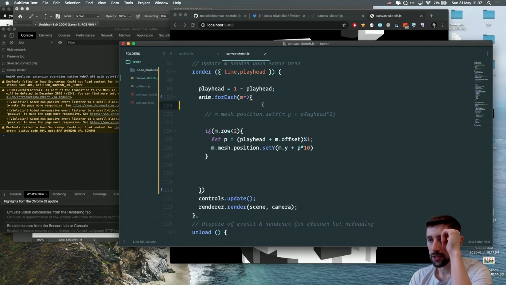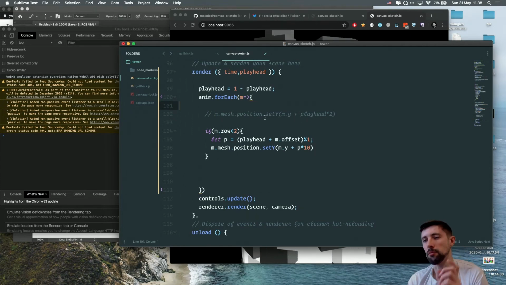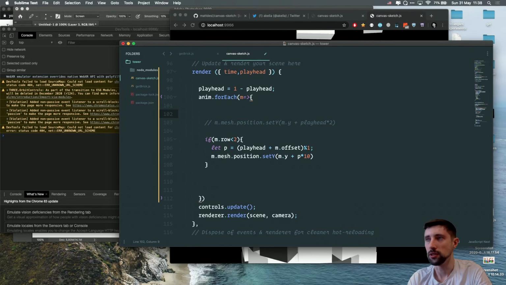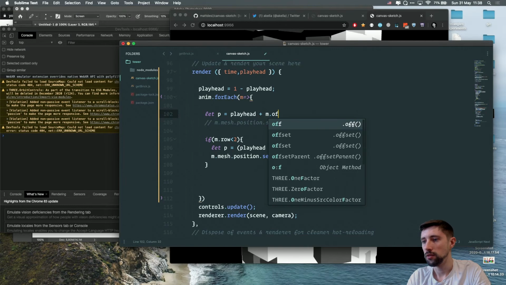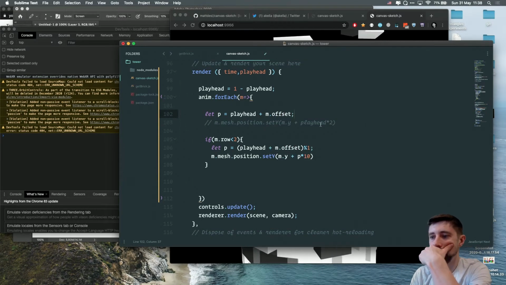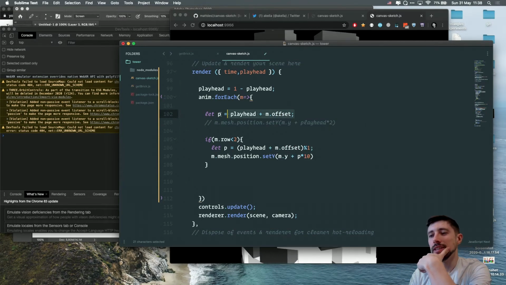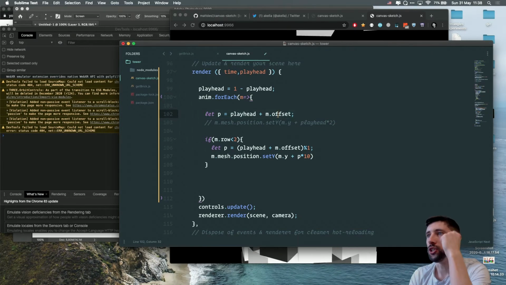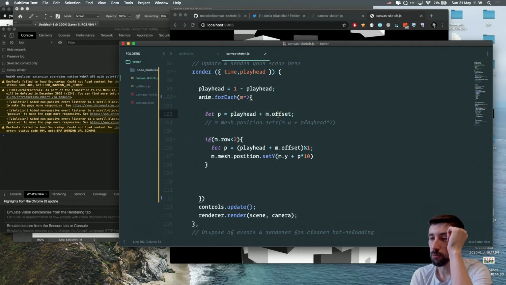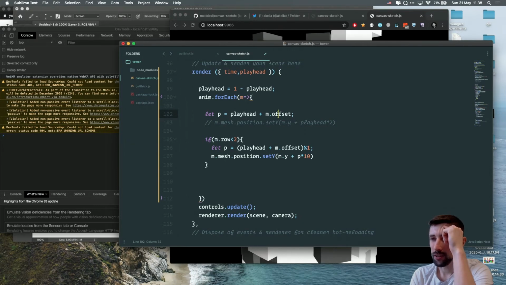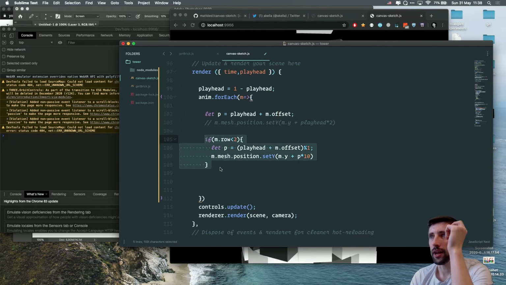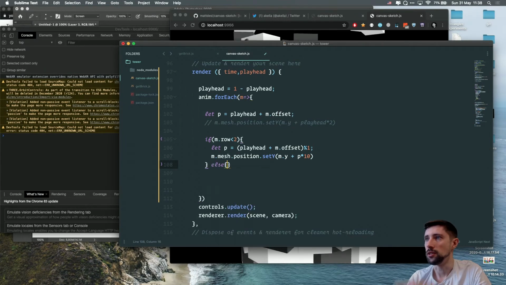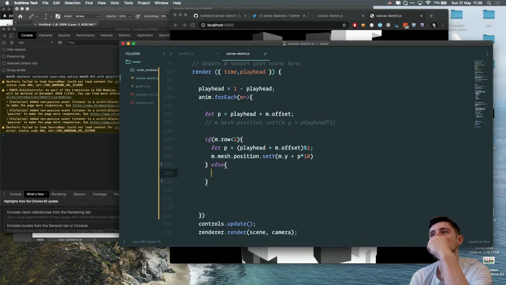So first of all, I'm going to calculate some shift, like some offset for each of the shapes, and it's going to be something like playhead plus offset. So this is the current offset of each of the shapes, right? So I'm animating every single shape on my screen right now. For the first two rows, it's going to be something different, and for everybody else, it's going to be just the moving part, right?